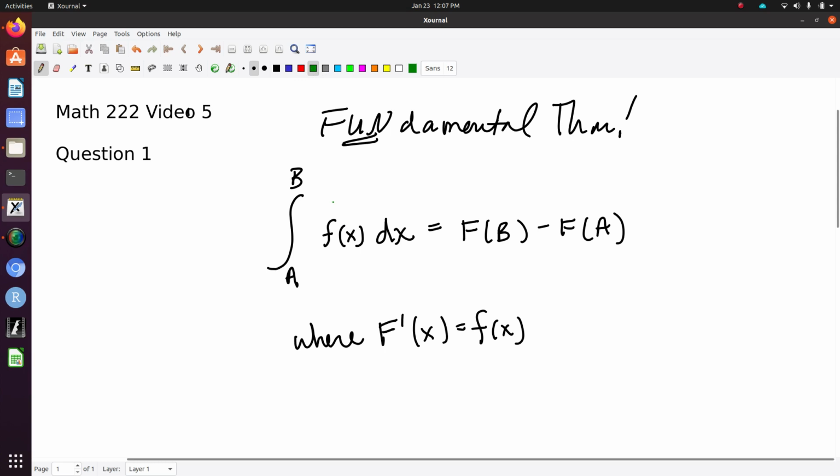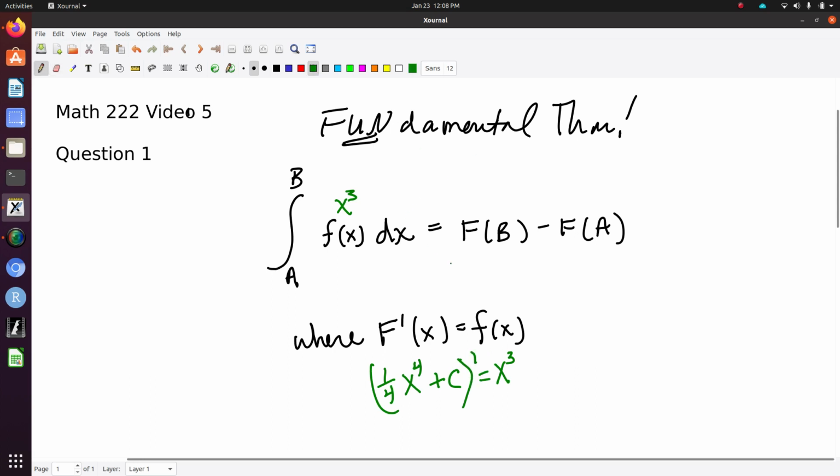What if the thing you have inside here is x cubed? Well, what do you know if you want to take the derivative of something and get to x cubed? Well, it had to be x to the fourth, but the coefficient in front of it must have been a fourth, because you're going to take that exponent and multiply by the coefficient in front. But you also could have a plus c. So if you take the derivative, let me kind of write it this way.